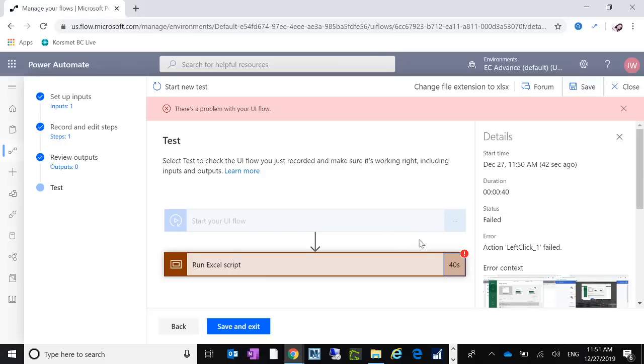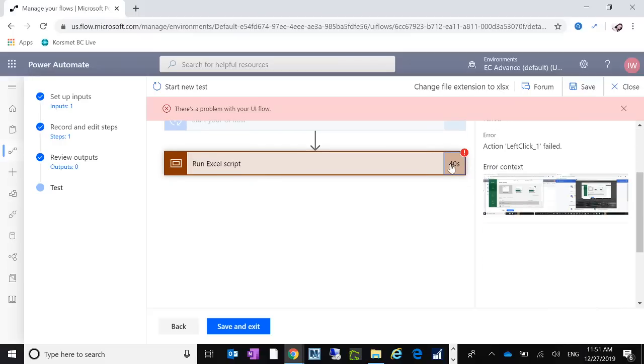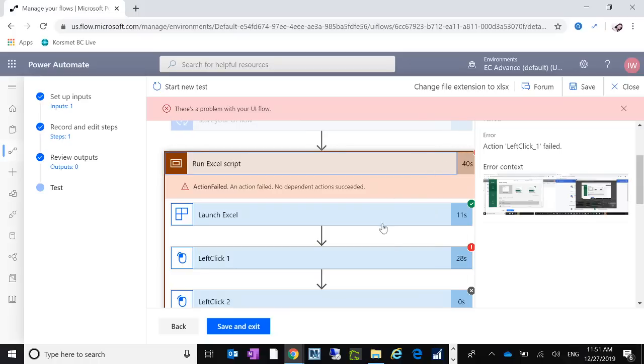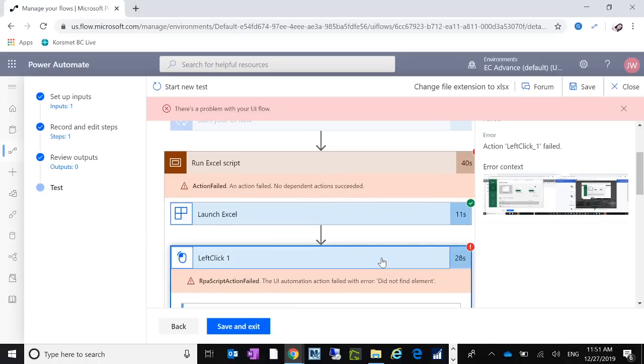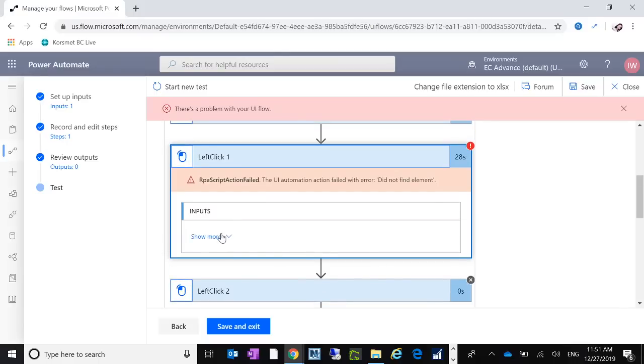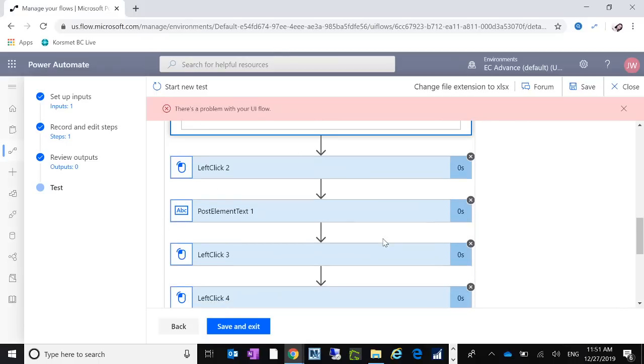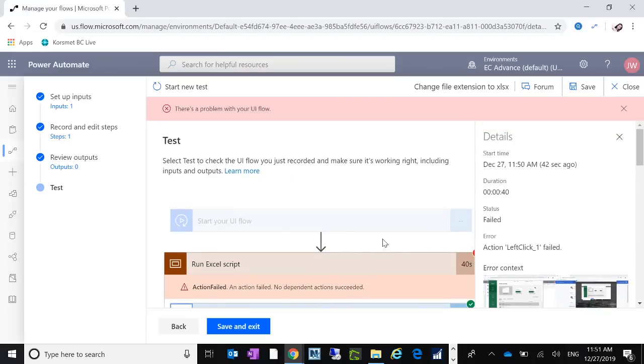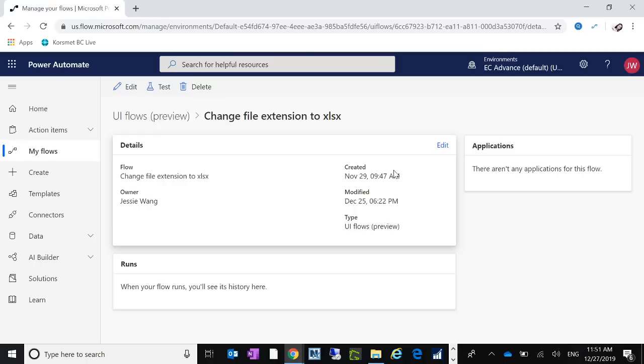Even when you create this flow, it does not run that smoothly. You see, this has an error. But if you check this error, you couldn't find anything, because it's the same process, just a different file name. It should do it automatically and without error. It's just that the application does not work that perfectly. It's still under preview, so it still has something to improve.